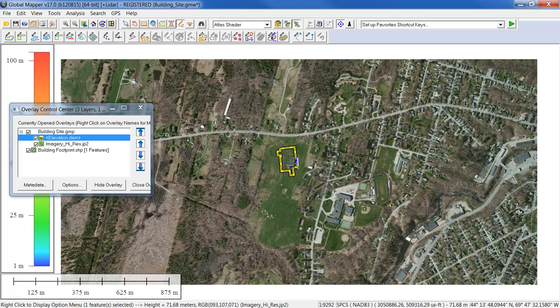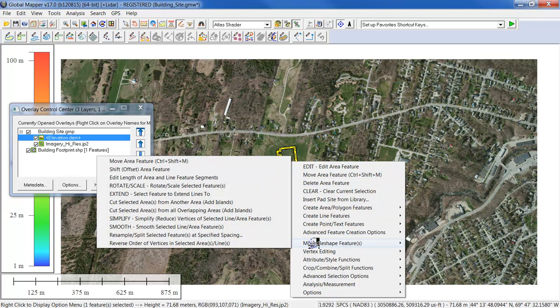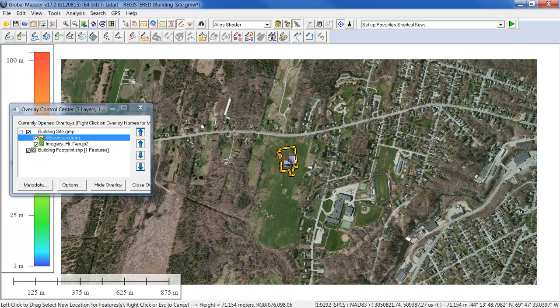Now that we've placed it, we can also go ahead and put it into place a little bit better. So first, we might want to move this a little bit. So also with the digitizer tool, I'm going to right click and go down to Move Reshape Features. So this is all my tools for moving around a vector feature. I'm going to go to Move Area Feature. And this will just allow me to drag the feature around and place it where I want. There's also a keyboard shortcut for this. If I hit Alt with the digitizer tool and then select, you can see now I've got that move option enabled. So that's a nice little keyboard shortcut to get to move.